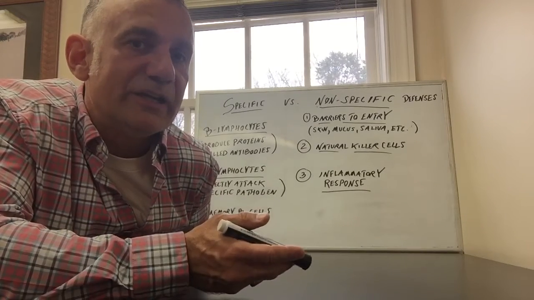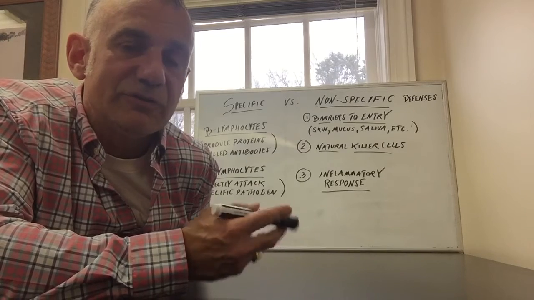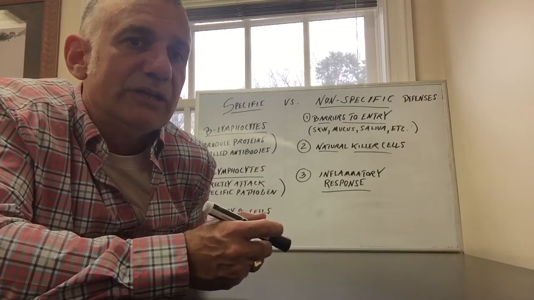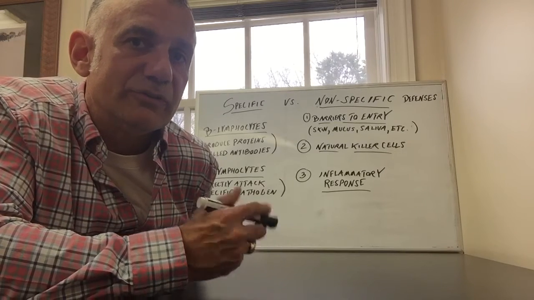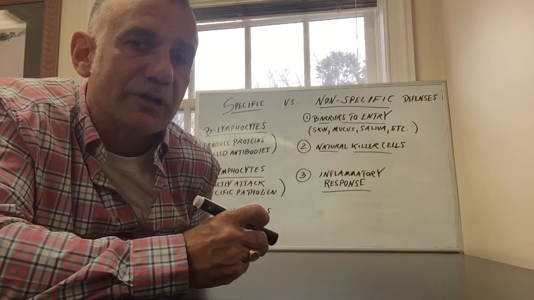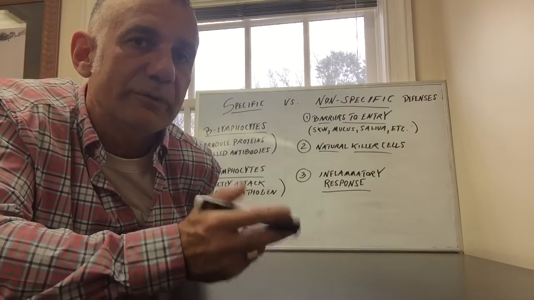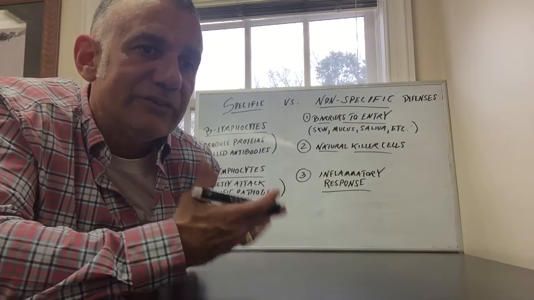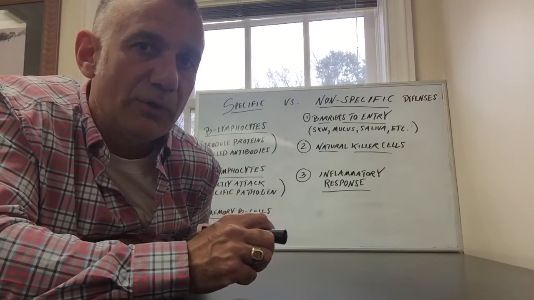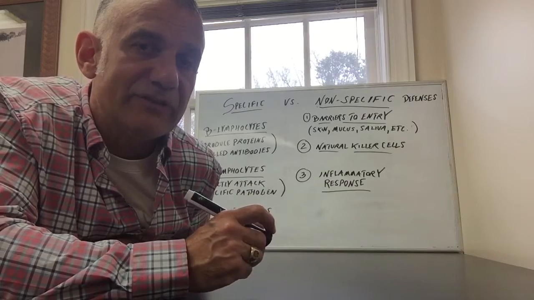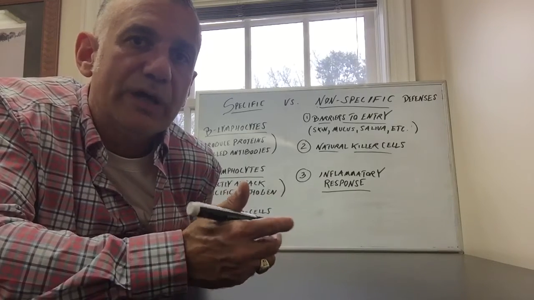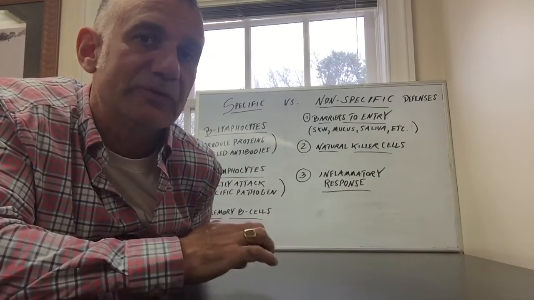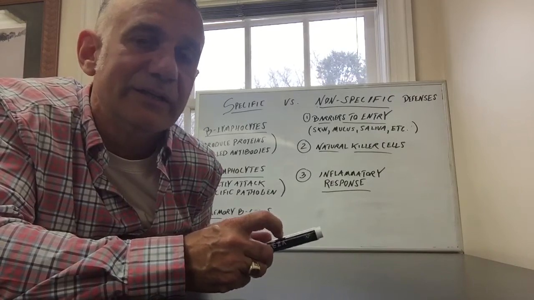So what happens in an inflammation is when the body becomes damaged or tissue becomes damaged or something enters the body and causes a disruption, you'll have an inflammatory response, which is mediated by a number of different chemicals that are going to be released by the damaged tissue. One of them that you're probably familiar with is called histamine. Histamine, when it's released, causes the tissue to become more permeable to blood cells, specifically white blood cells. They can get in the area. That's what you want. You want to mount a response. You want to invite those white blood cells to that area, whether it be a scratch on your arm or an insect bite or anything.